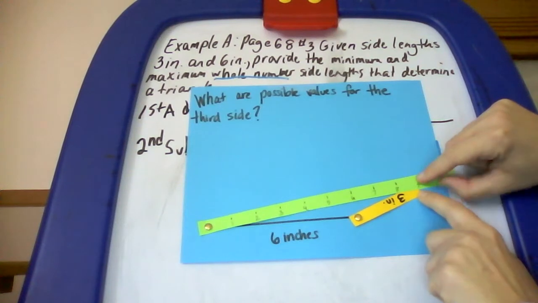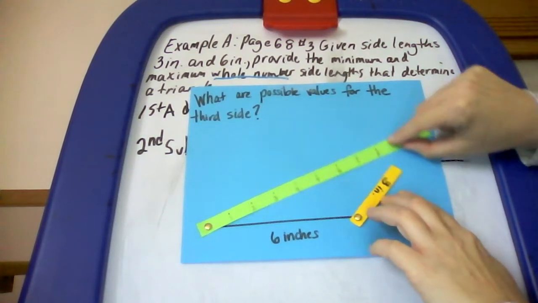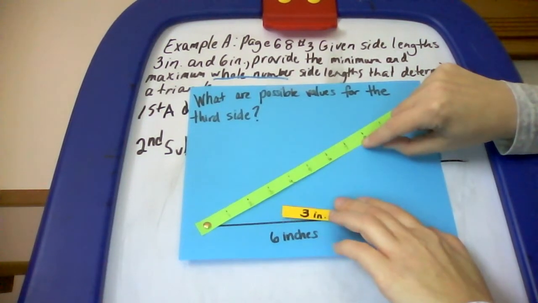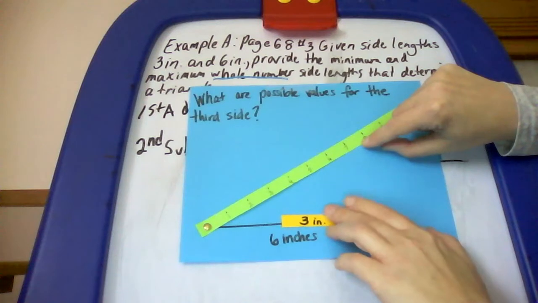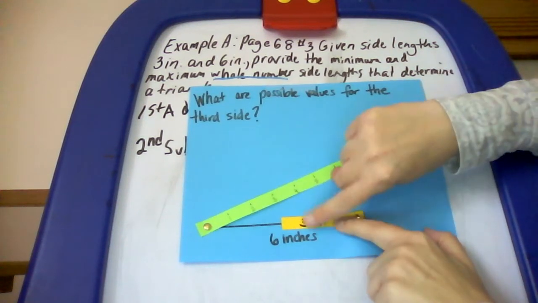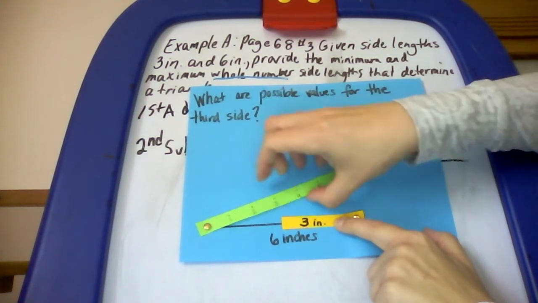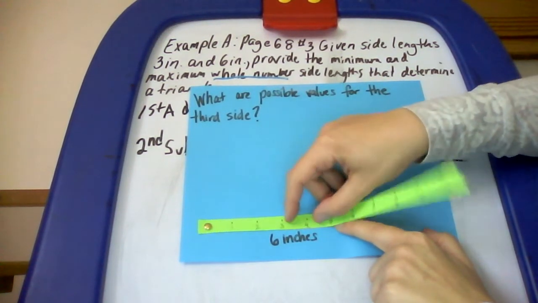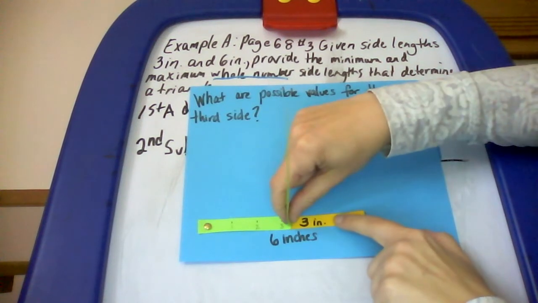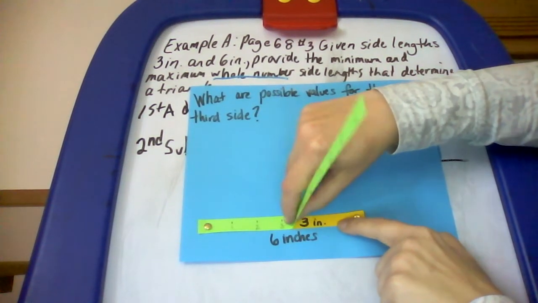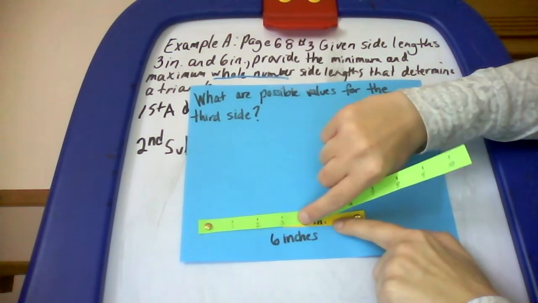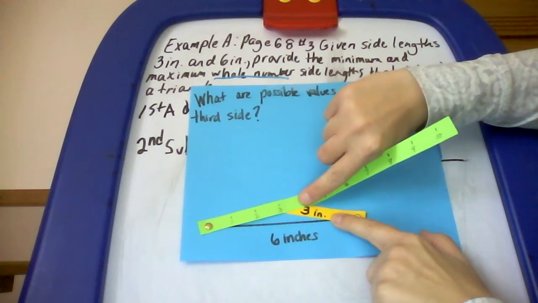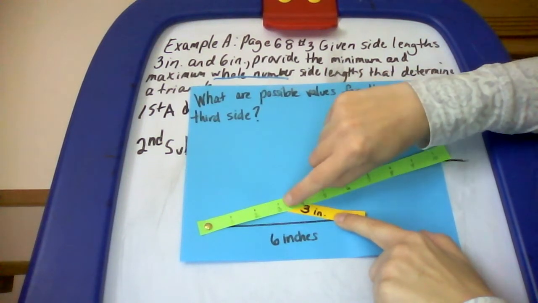Now on the other end, when looking at the minimum, if I go and bring this all the way straight so it's lined up this way. So what do I need to add to 3 to get 6? 3. So if I had exactly 3, the two sides would touch. 3 plus 3 is 6 exactly. So I need this to be a little bit bigger than 3. So they meet somewhere up here. So here it's a little bigger than 3.